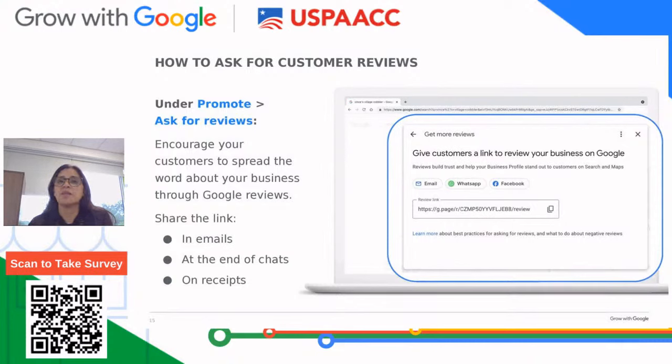And then the additional tab is how to ask customers for reviews. This is the fourth way to engage with customers via your business profile: by encouraging them to write reviews. Once your business profile is verified, you can publicly respond to these reviews as well. Make it easier for customers by sharing a link. You can find it by clicking promote, then ask for reviews.